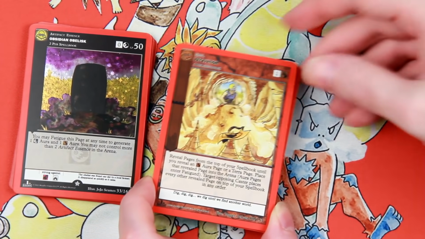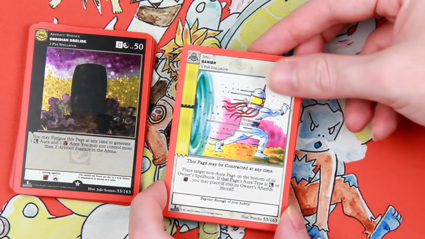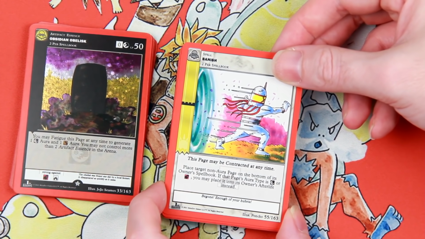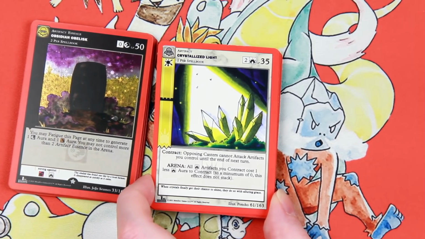Hire, excavation, banish. This page may be contracted at any time. Place target non-aura page on the bottom of its owner's spellbook. If that page owner's type is dark or ghost, may place it into its owner's afterlife instead. You would not want to do that with ghosts because they gain benefits from the afterlife.